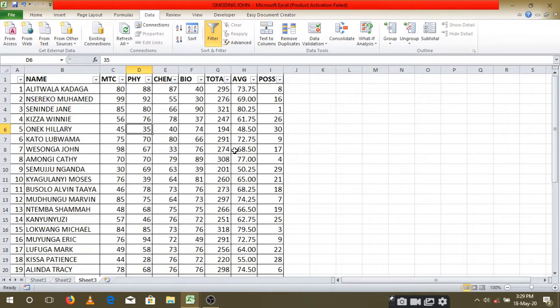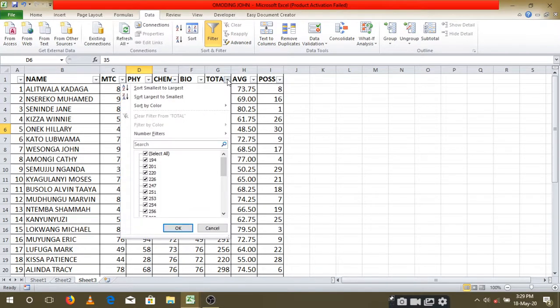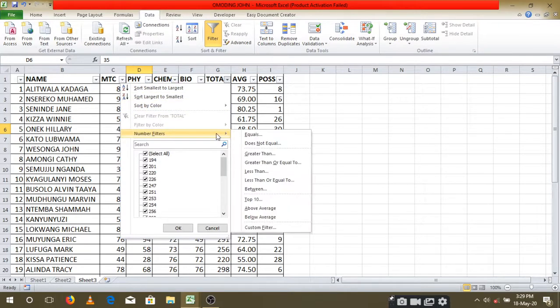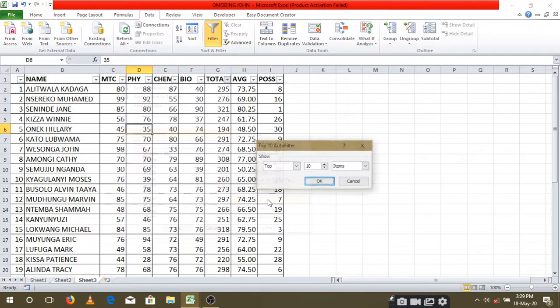When you activate it, look at the arrows here. You can use the position, the average, or the total, but let's use the total here. We need the top 10 students according to this total. So you come and click on the arrow next to total, then we click on number filters, then we say top 10. So you click on top 10.